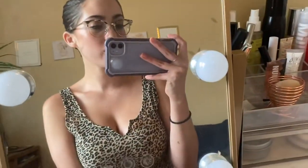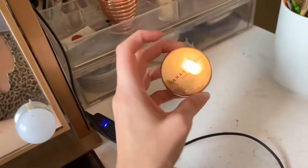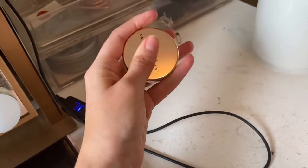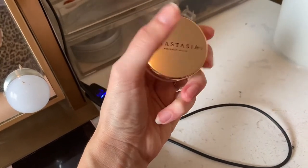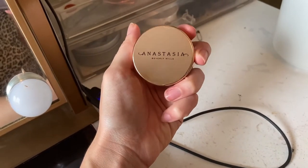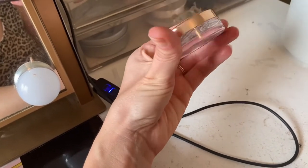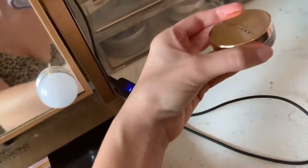I'm gonna let her do her own brows. Because again, I just have been using the Anastasia Brow Wiz. That's all I have. I don't even have a brow pencil or anything like that. She's doing a whole video on different ways to do your brows, which you guys should totally check out. It probably will be up before this one. So a little plug to her video there. But I'll let her do whatever she wants to with her brows. And I'm sure she'll use a brow freeze in some capacity.